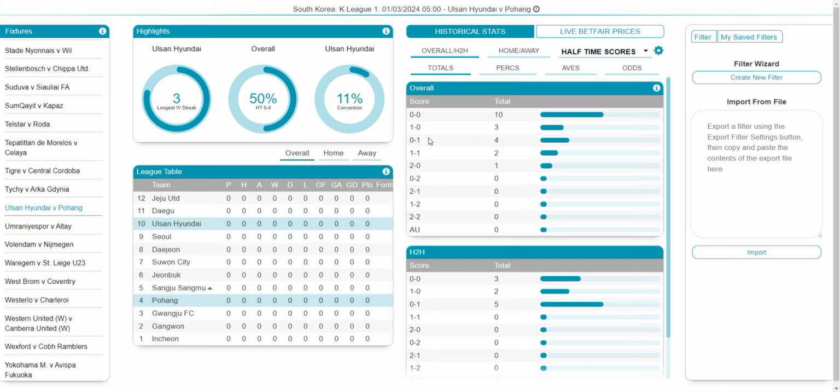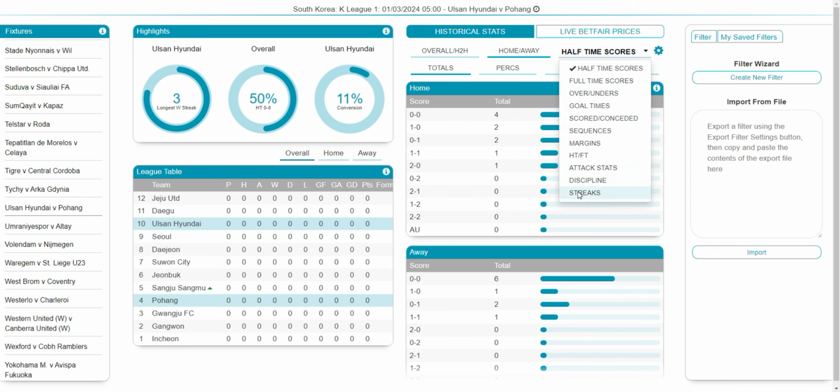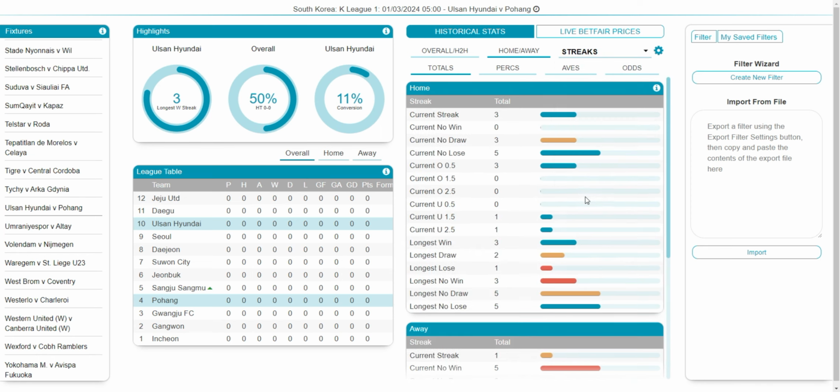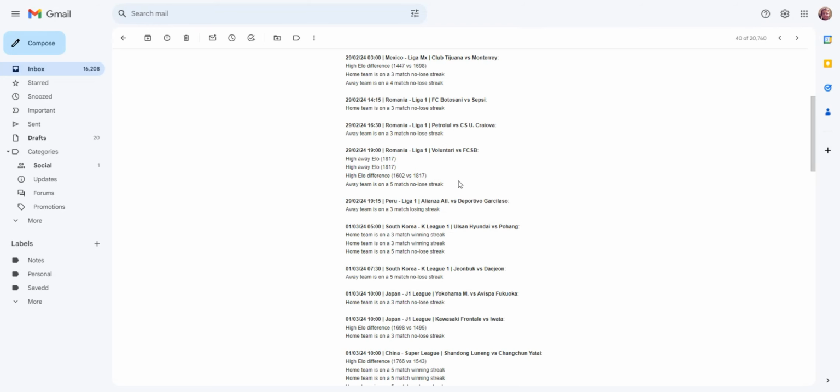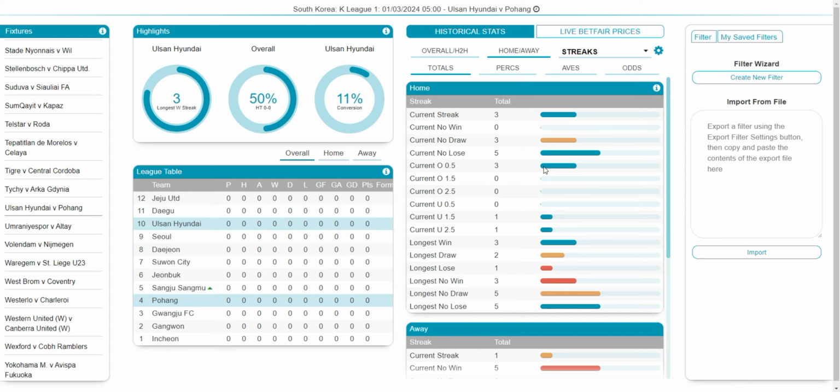And as we can see here, we've got the historical stats. We've got a lot of these stats kicking in. What are you going to want to do here? Well, the first thing you're going to want to do, and what I like to do with this, is we're looking at the streaks, okay? So we're looking at the fact that, like we say, with the daily stats, let's go back to them quickly. So in the match itself, home team has a 3-match winning streak and a 5-match no lose streak. But we haven't heard much about the away team. So let's have a look at the away team.